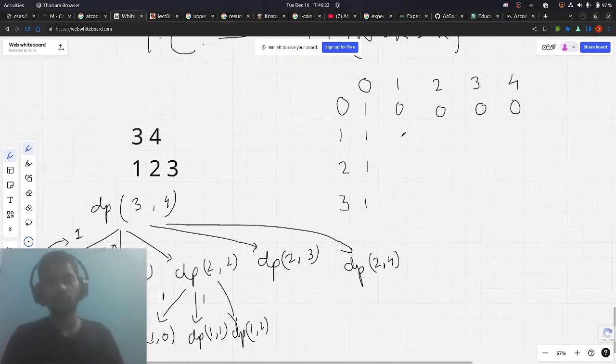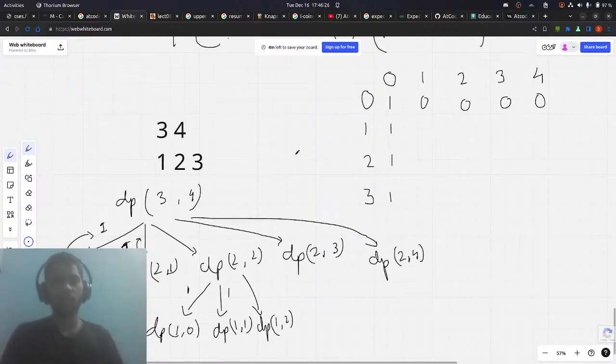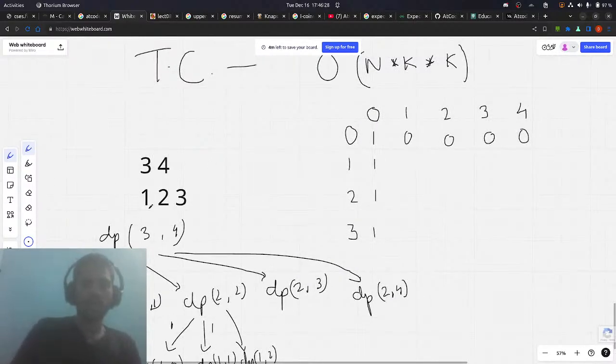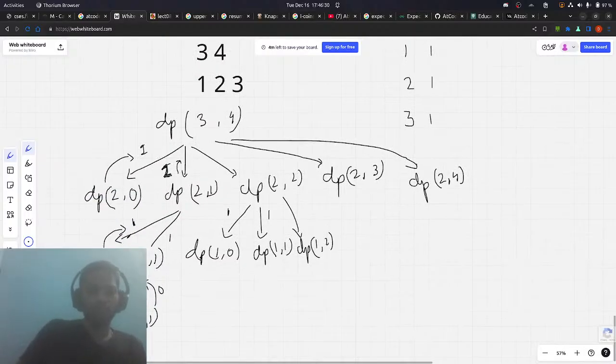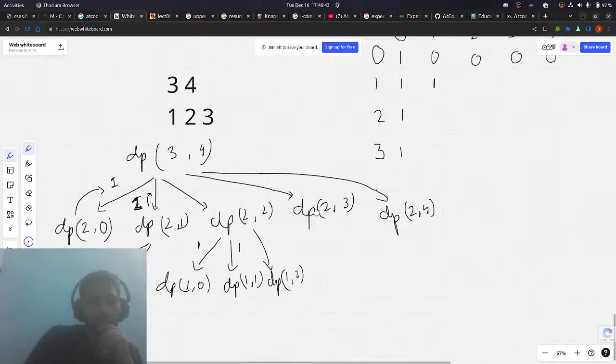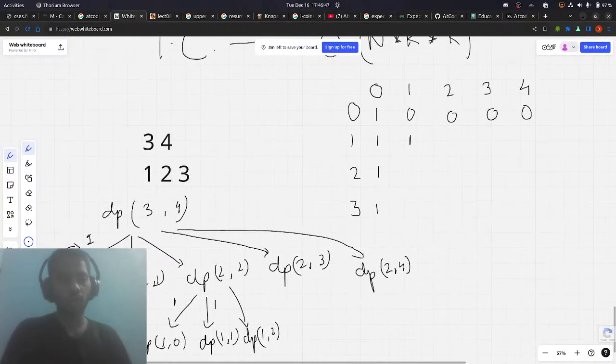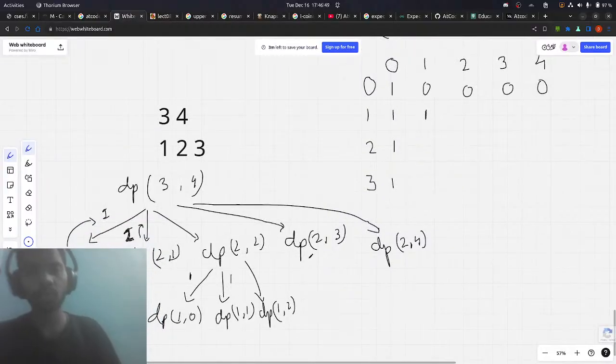Anyway, I just wanted to fill this table. So here for 1 1, since he can receive 1, this thing is possible, it will give 1. 1 0 is already done. 2 1 is also possible.